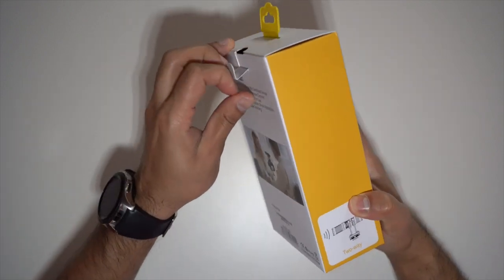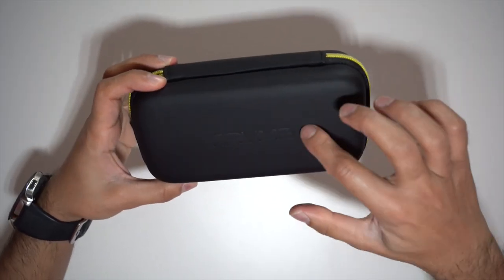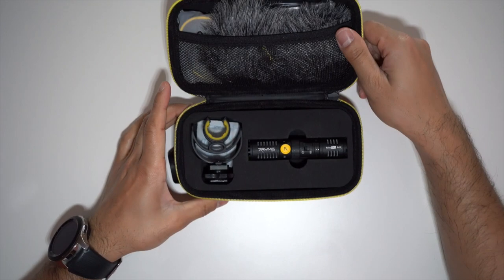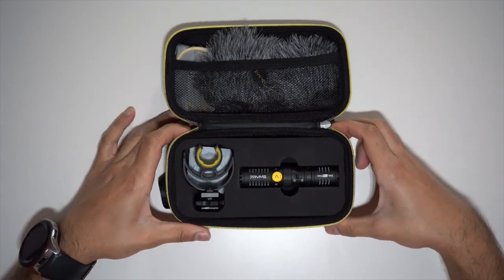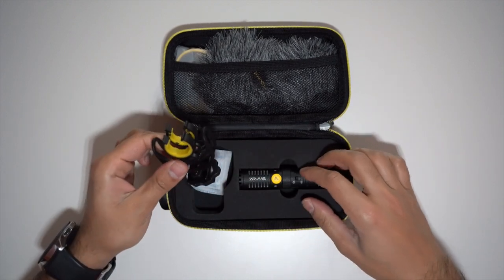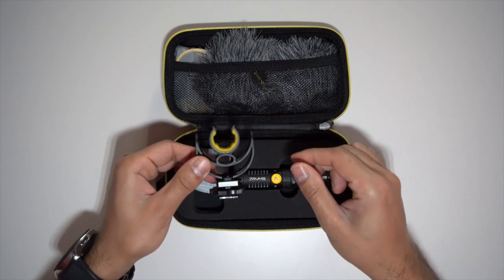So let's go ahead and open this up. You've got yourself a very nice black and yellow hard carry case. So you can actually see how compact that is. I really like the design in terms of the coloring, the build. Everything here is black and yellow as well, which I think complements very well.